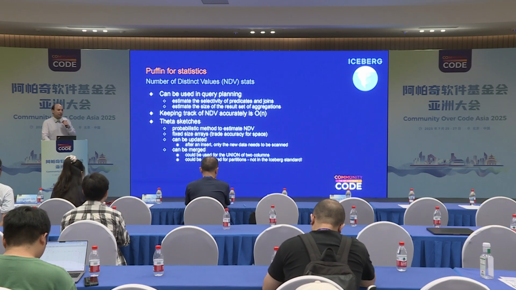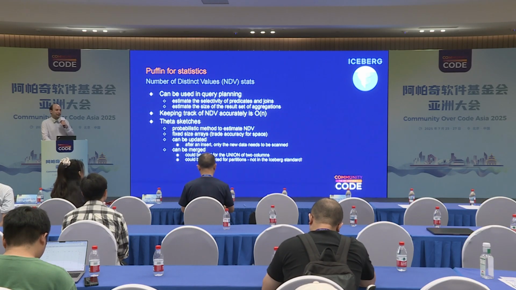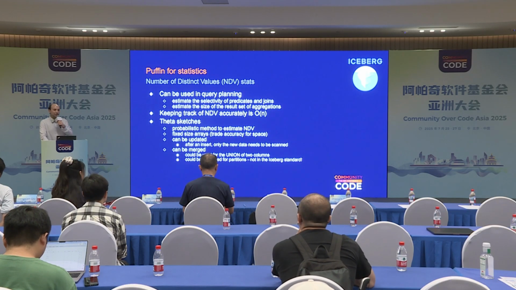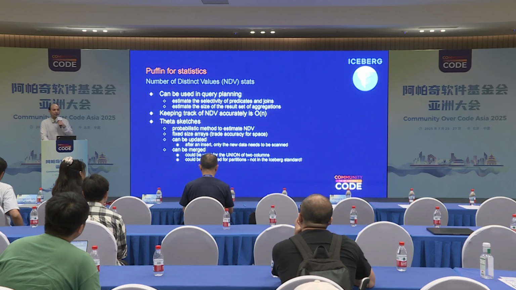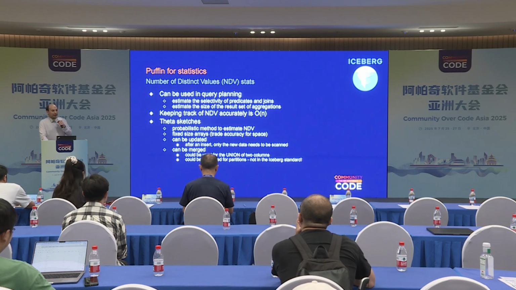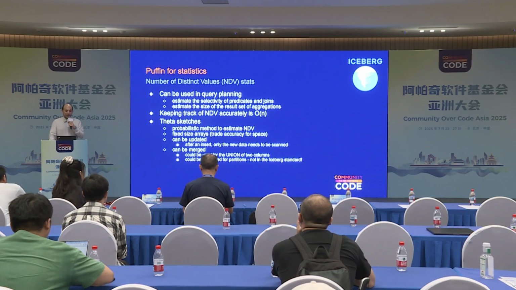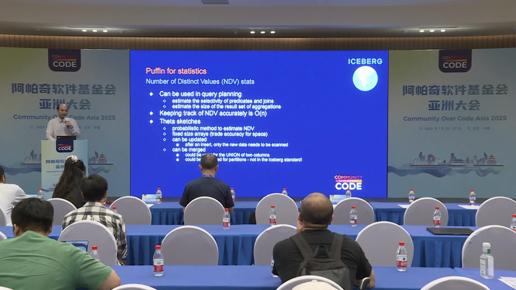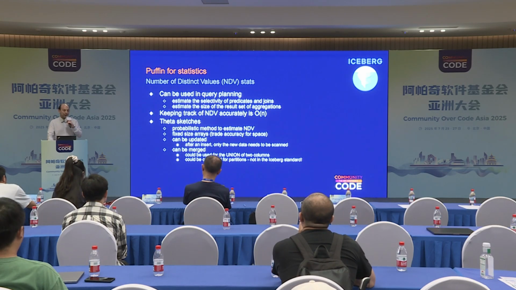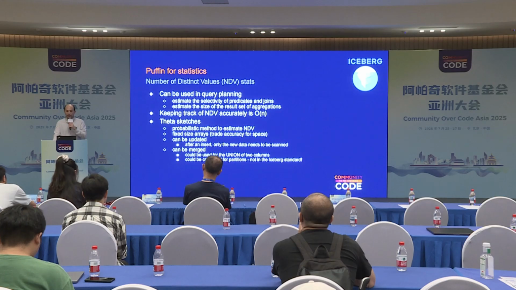There are mostly two things that you can do with these sketches. The one is insert a new value. So for example, if you insert new rows into your table, then you can update the sketch. The other thing is you can merge different sketches, which means that theoretically, if you've got a union of two columns in a query, and you have theta sketches for both of these columns, then you can merge these and get an estimate for the overall number of distinct values of the union. This is not something that we have in Impala currently. This is a theoretical possibility.